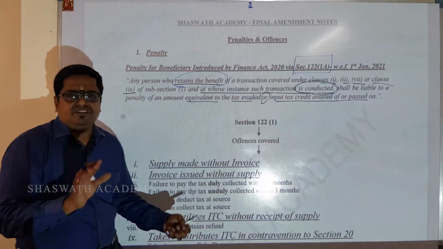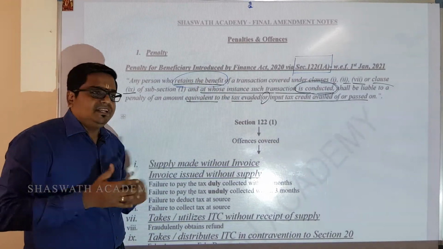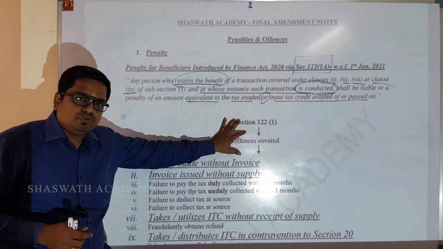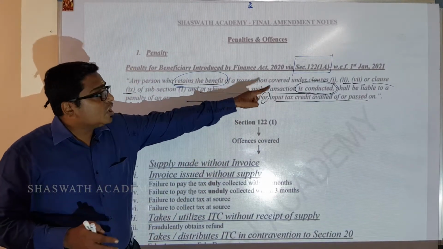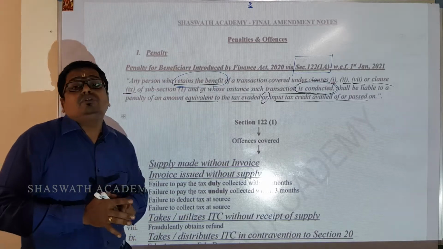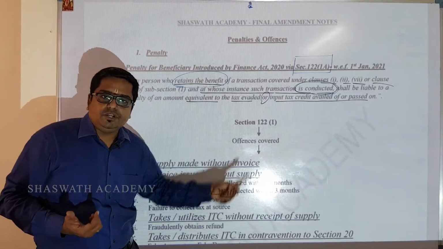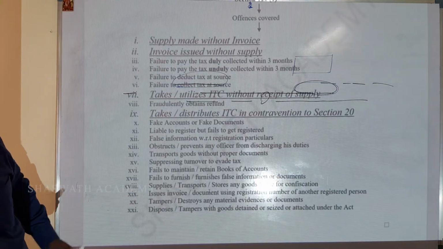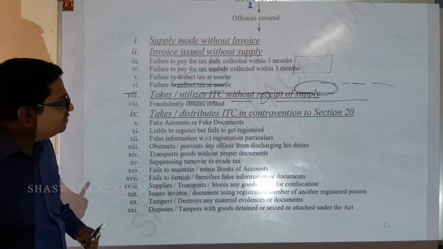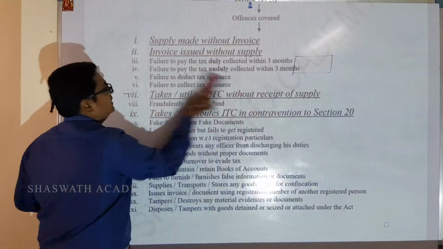Just to give you an insight, in the amendment material that I uploaded, I have not given the section one because it's a replica. Just for the sake of discussion, what are these clauses 1, 2, 7 and 9? Because you have to understand the veracity, the impact of 122(1)(a), right? For that purpose I'm just giving it, which will not be there because you will already have my material with you, so you can refer to my material and regular classes.